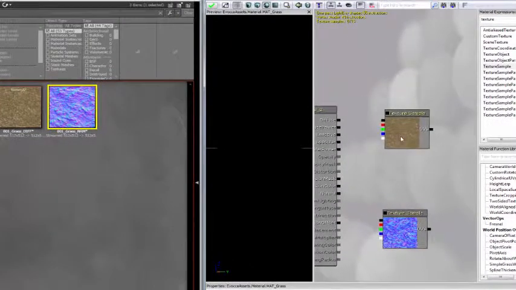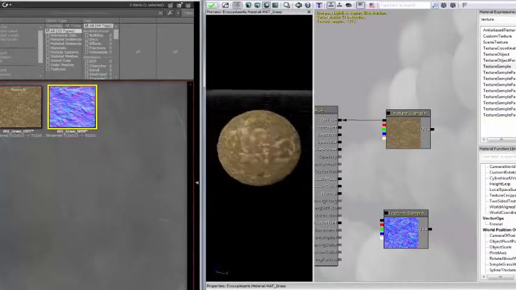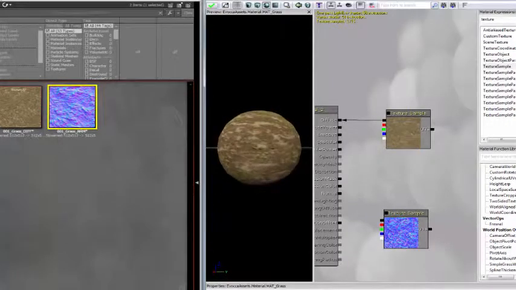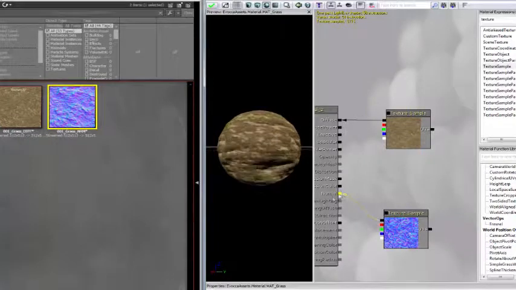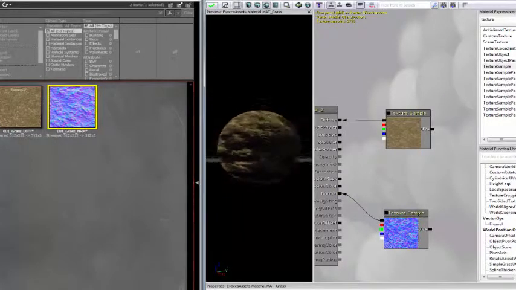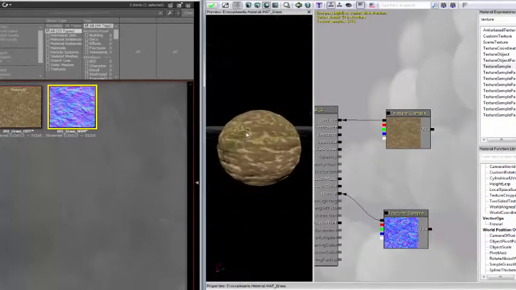So what we want to do now is put these in. So we click and drag the black little arrow here and select it onto diffuse. And as you can see, this changes to grass. And we want this to be our normal map. As you can see, it made a change and it looks a little bit more bumpier.